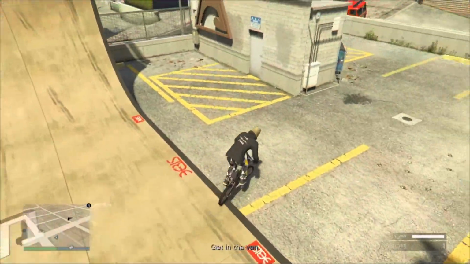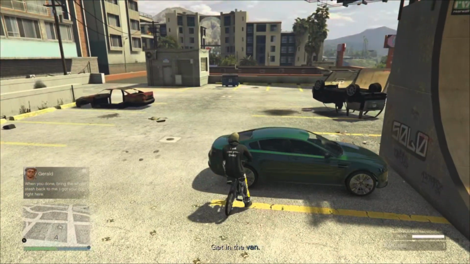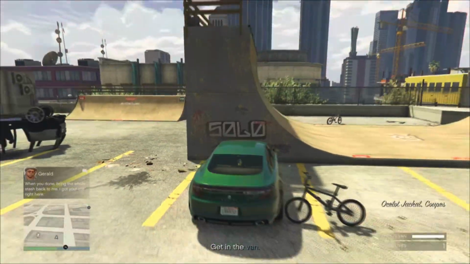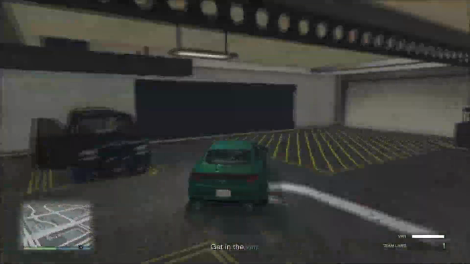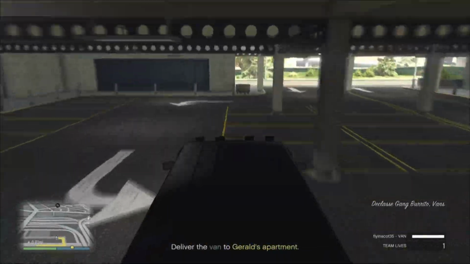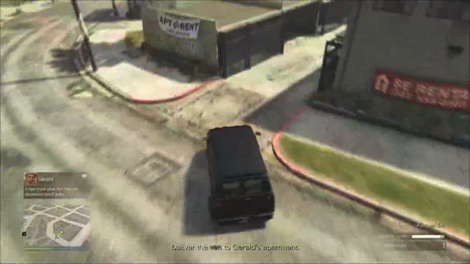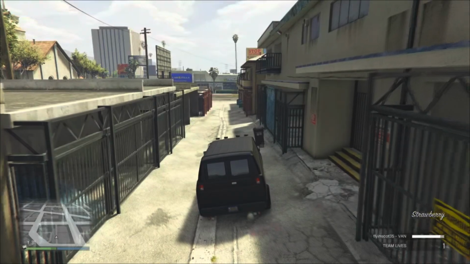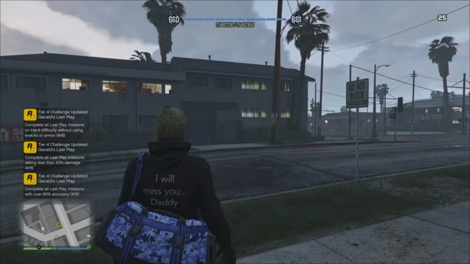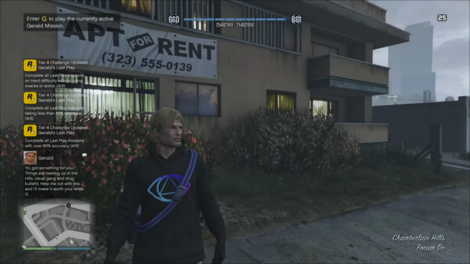But with that last one collected, it's just a case of getting back to the van, collecting it and then taking it to Gerald. And with that, that is mission passed. And as you can see, all 3 requirements done first time there.